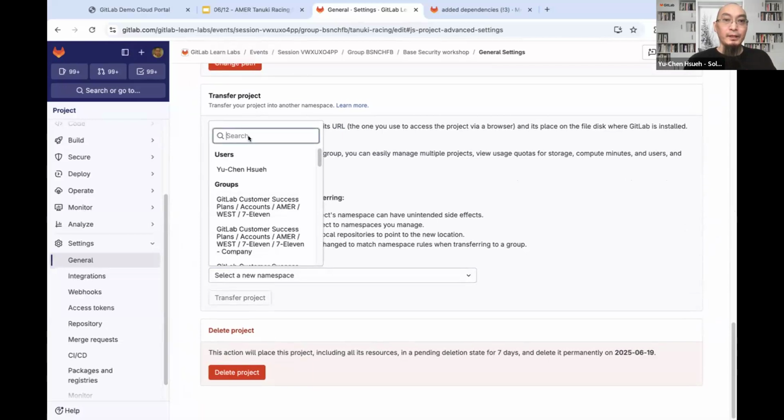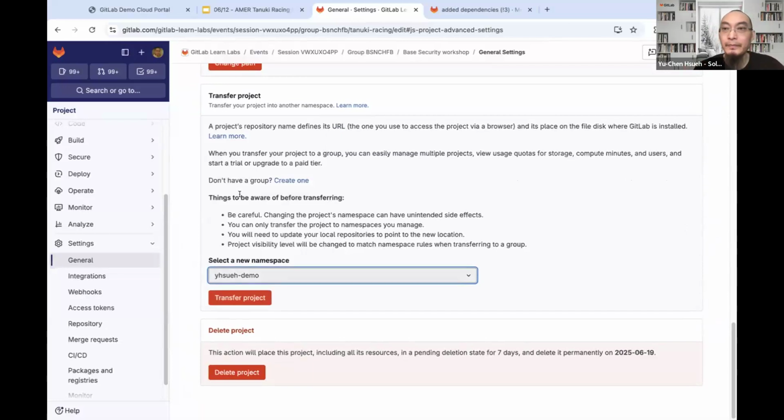Sorry about that, y'all. And I personally have a workspace on GitLab.com called HSUEH-demo. So I could take this home with me and put the project into my own workspace to play with at my leisure if I wanted to. Please don't hesitate to do it. You can honestly still access it in the existing workspace if you wish, but you have a couple options here, right? As Logan said, that workspace expires on the 17th, whereas if you were to transfer the project, you would have it pretty much forever for as long as you want to experiment.